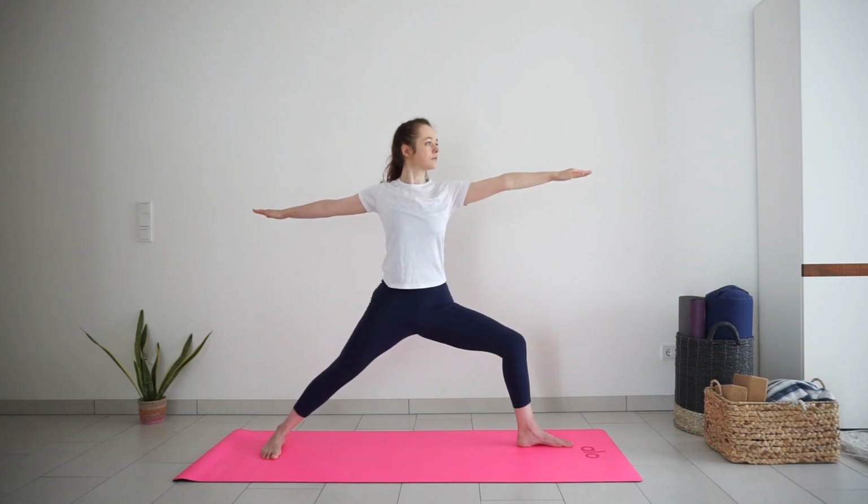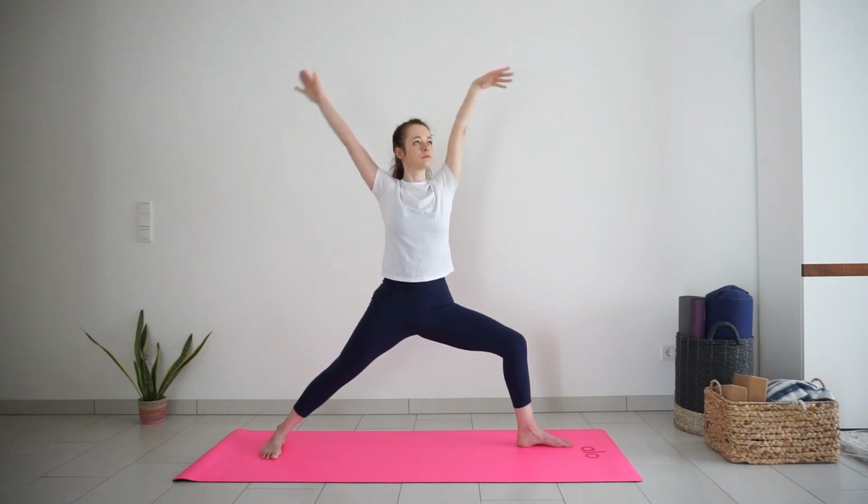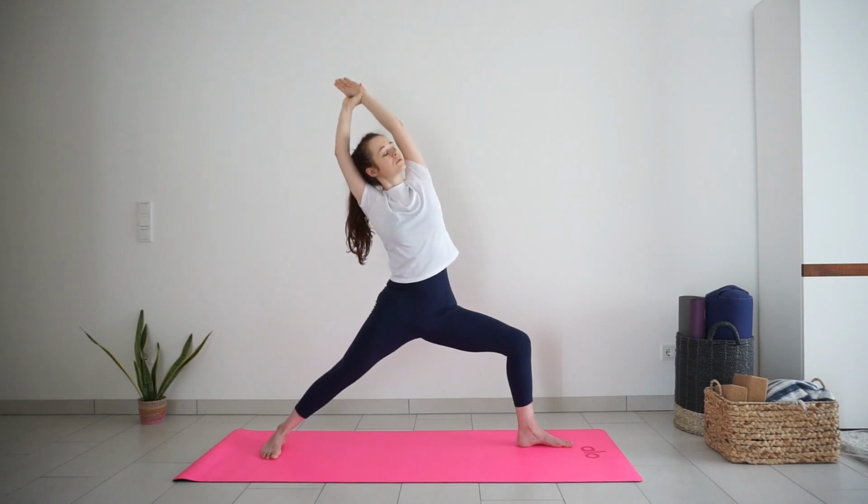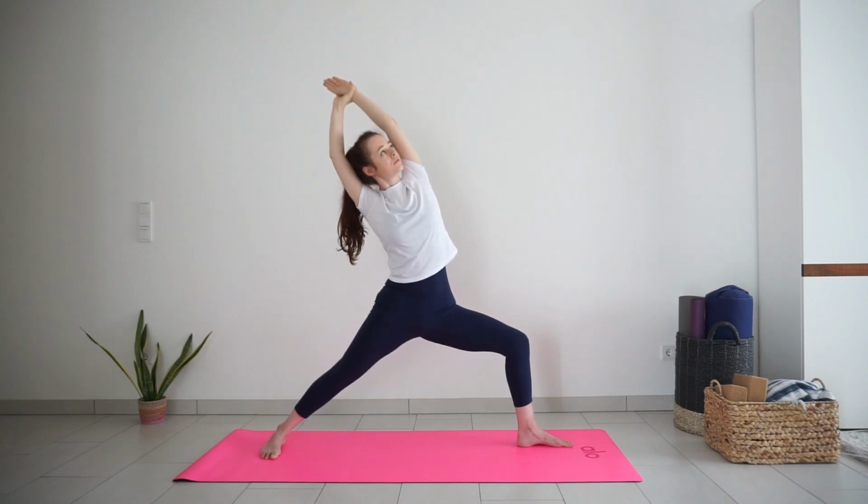Then lift your arms up, hold your left wrist with the opposite hand. Lengthen through the upper body and slightly lean to the back, to the right. Big breath into your left side.